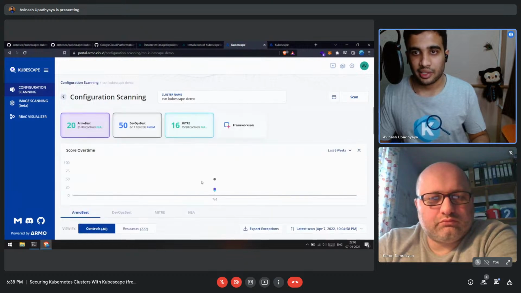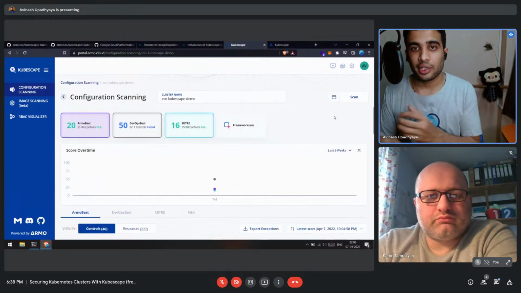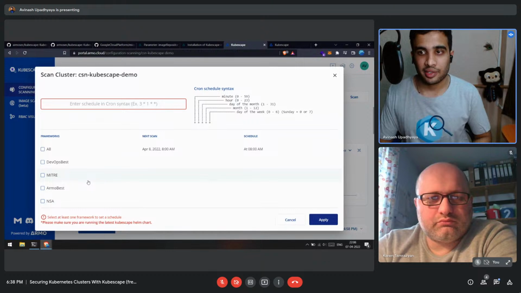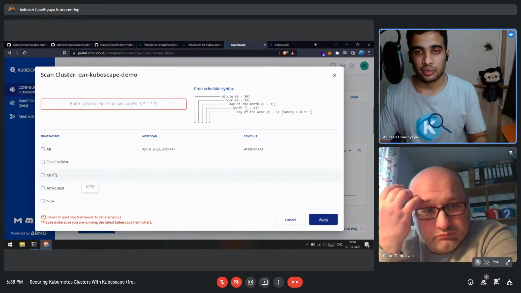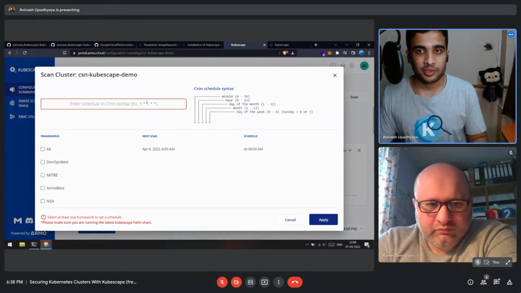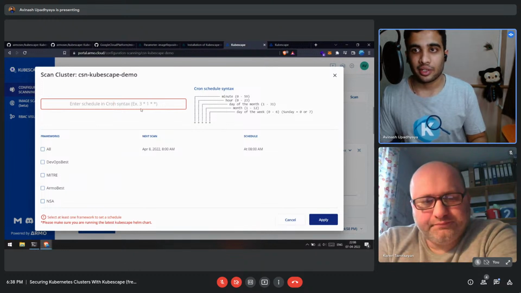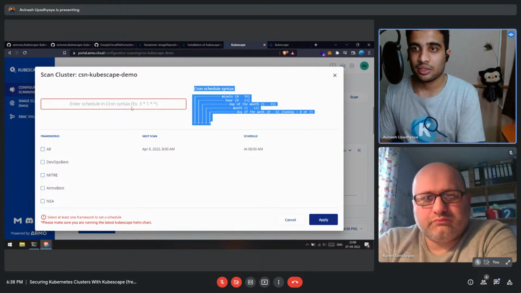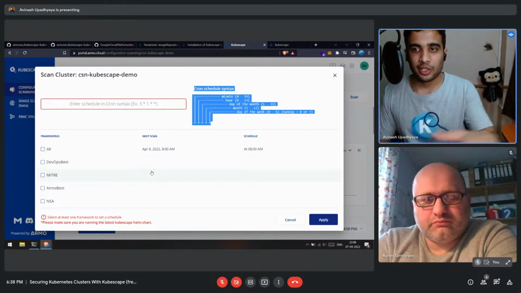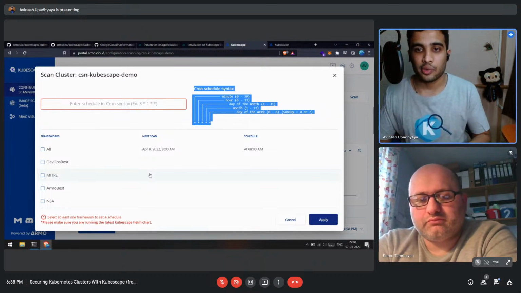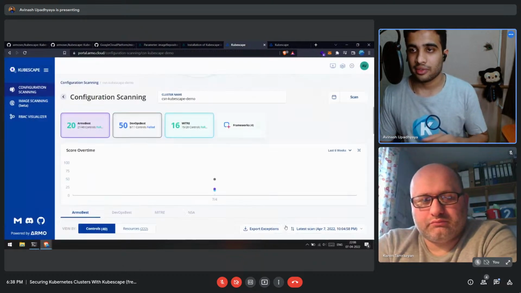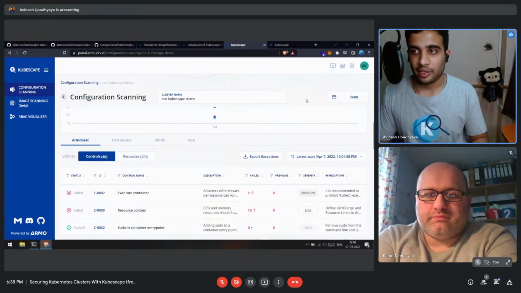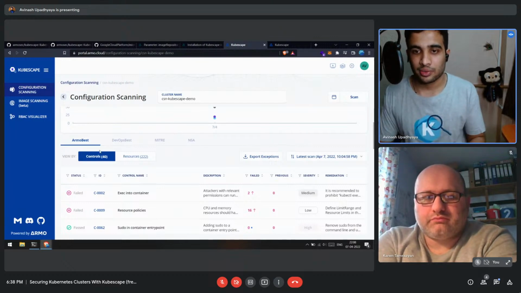So there's just one scan that occurs, and once you've installed it inside the cluster, you can also schedule when you want to run the scans and what frameworks you want to run the scan against. This is standard cron syntax, and there's also a decent explanation about setting the crontab. So you can set the crontab and have a schedule for when you want to run the scans, right? And obviously you can run it manually using the scan button over here. But I'll run it manually once I fix one of these issues, right?